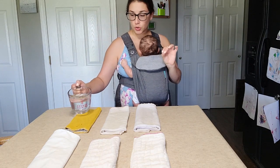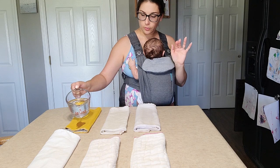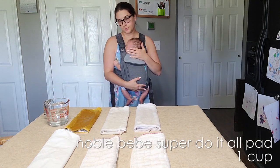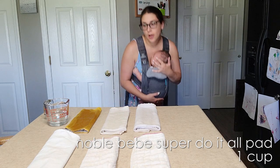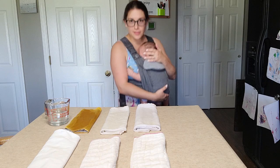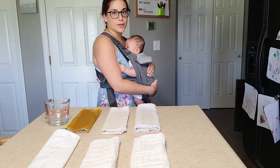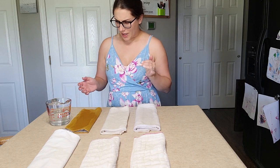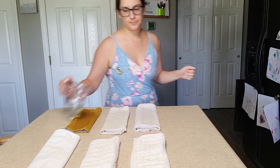This is the Super Do-It-All pad, not their regular one. Okay, there that one goes. And that held about 1 cup. Let me wait till it stops jiggling a little bit. I think Bear is not happy in here. Okay, so that one only did 1 cup, which is, I don't know, kind of like whatever.